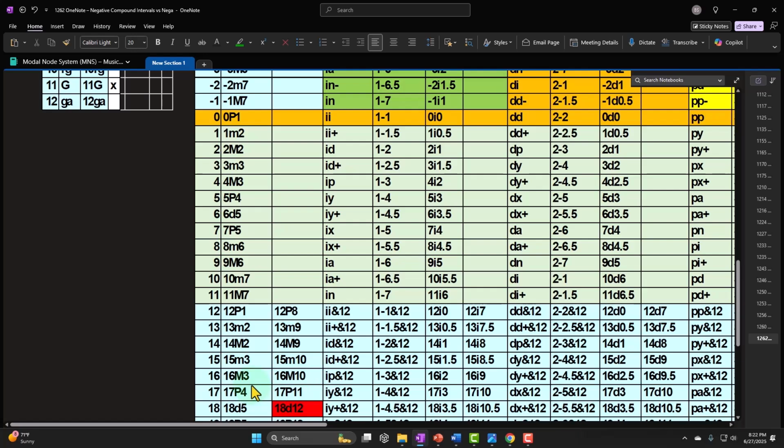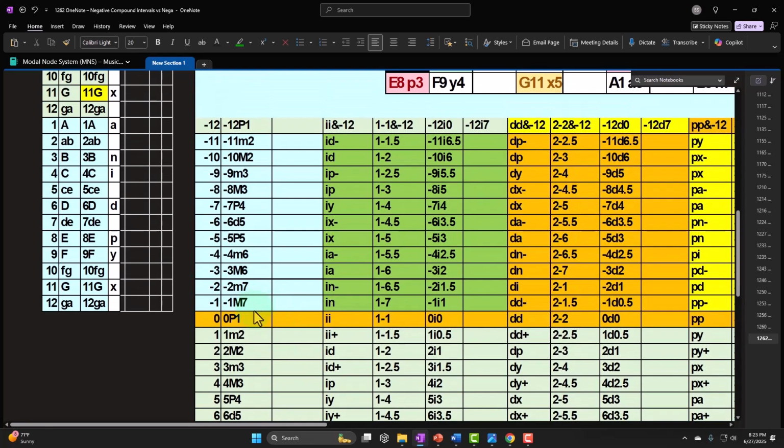If they say it's a major third, then you have to assume that it's within a 12 note distance. But if they say it's a major 10, then you have to say, okay, 10 minus 7 would give us the third. And then you could figure out what the 10 means by saying the major third is going to be 4 notes away. Adding 12 to it will get you up there. So that's what the textbook typically does. It drops the notes. But as we saw, when we go in the negative direction, we can't really drop the notes because there's no negative scale degrees. The scale degrees fall apart when I go in the negative direction.